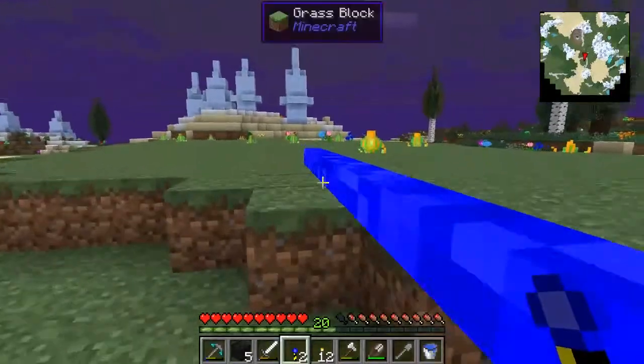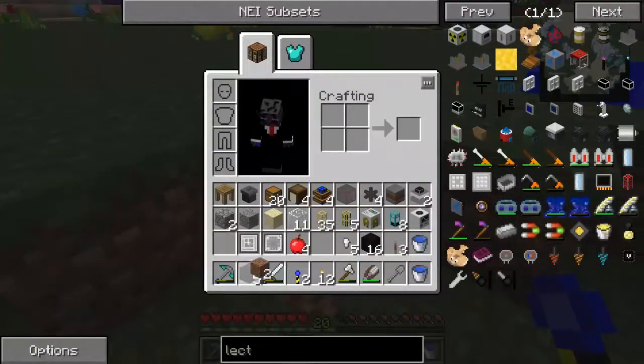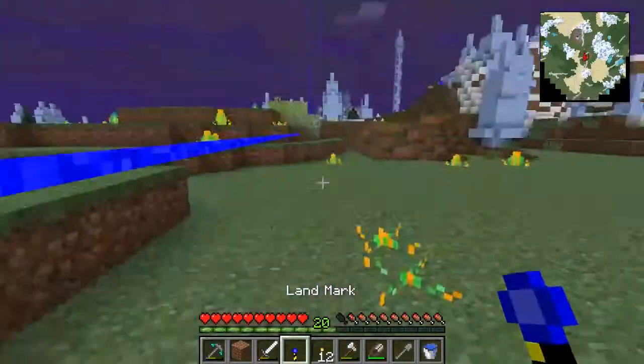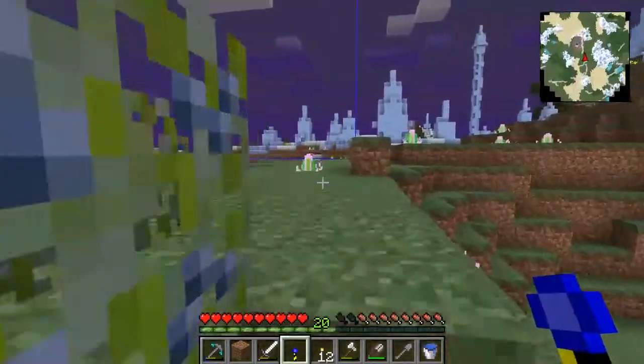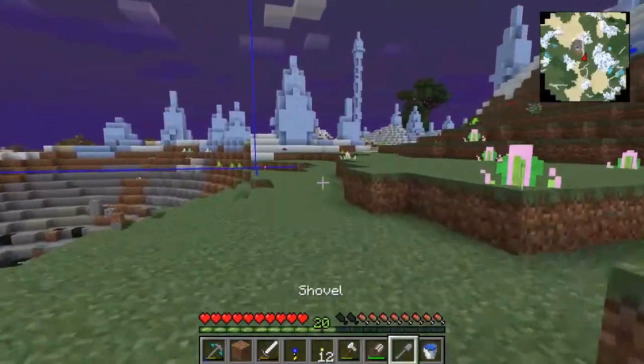This is a horrible dimension. Like, it's really not great. Alright, so we got one there. And we're going to come back this way. We're going to need a whole bunch of blocks for that.